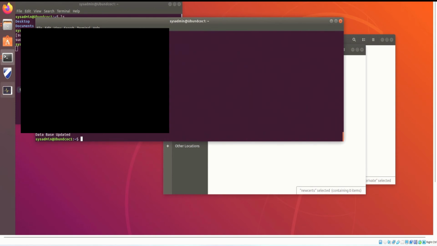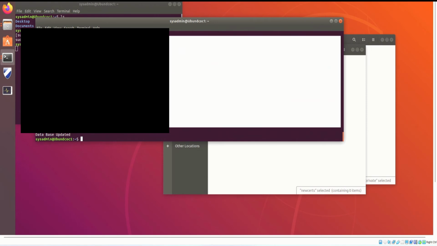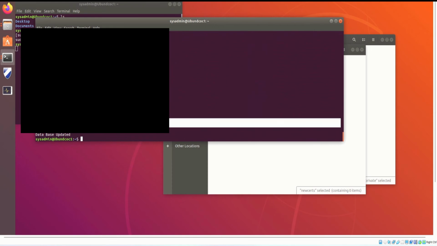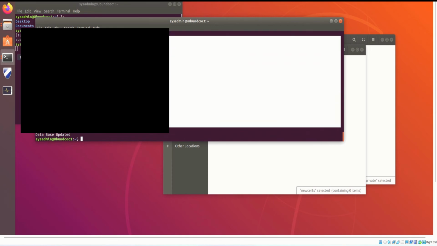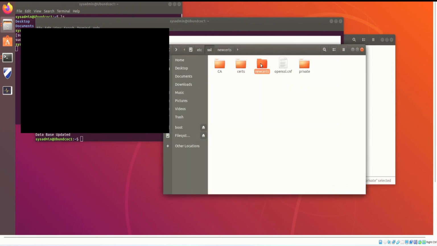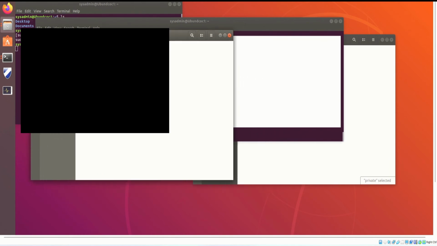So this is complete. Now what we want to do is copy this information that we have here. Most likely this will be blurred out in the video, but copy the begin and end certification block and paste it inside of your email server, FTP server, and then you should be set. So let's do one more thing. Under new certs, as you can see, you have the 01 file. If you create subsequent certifications, you will have more certifications signed here.